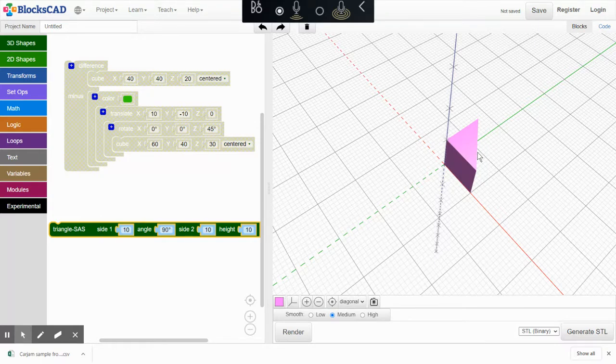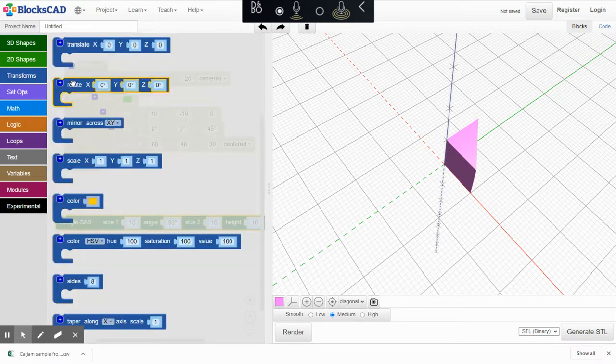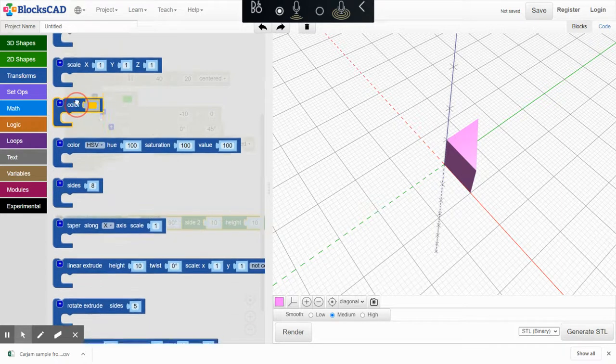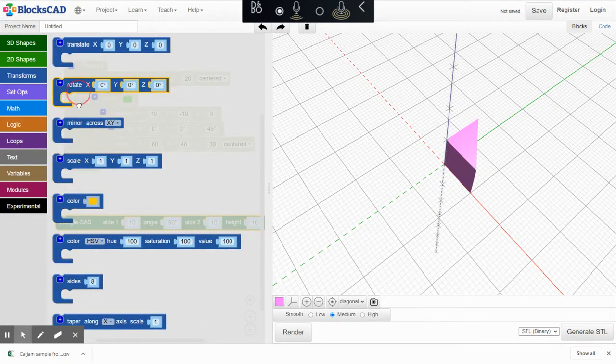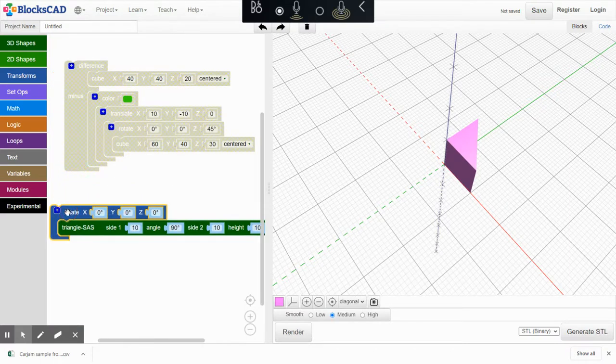This would be good for making some shapes, but you might decide that you want shapes that have some slope going to them, like a pool depth or something like that. The way you would handle that is you would have to rotate this thing. I don't have the option to center this, unfortunately, which would make this a bit nicer, but let's move on anyway. So I'm going to pick up this rotation and put it around here.